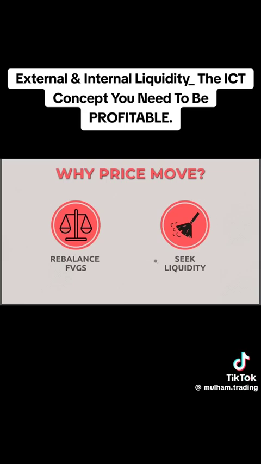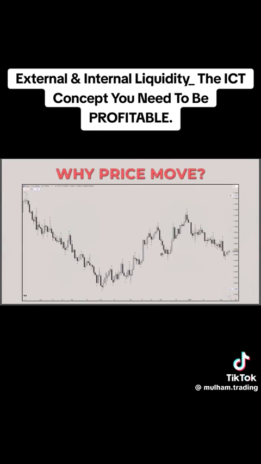So those are the only two things that price is going to do, and I will show you on any chart, on any time frame. If you look at the chart and meditate on it, you're going to see that only two things happen. Now, looking at this daily chart, this is EURUSD, the daily chart. Starting from any high or low, any dealing range, even if we take a random high or low, you're going to see that price will always do the same. This is the current price action on EURUSD.